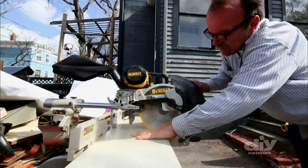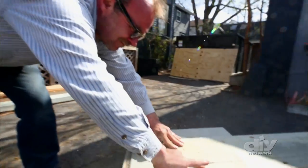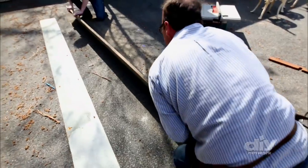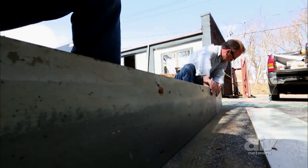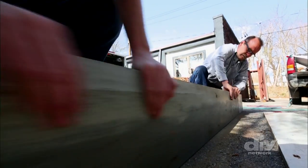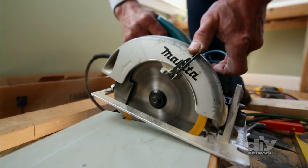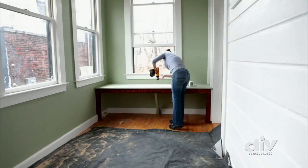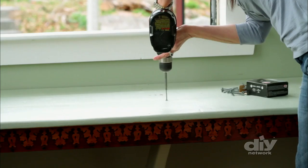For the bench seat itself, the recycled floorboards Joanne found are cut to the length and width of the frame. It helps to scrape down the edges of each board on the pavement — this removes any old gunk and creates a bevel that would otherwise require a sander. Some notches are cut to custom fit the boards around the trim in the corner. Once they fit perfectly, they can be painted and screwed into place.